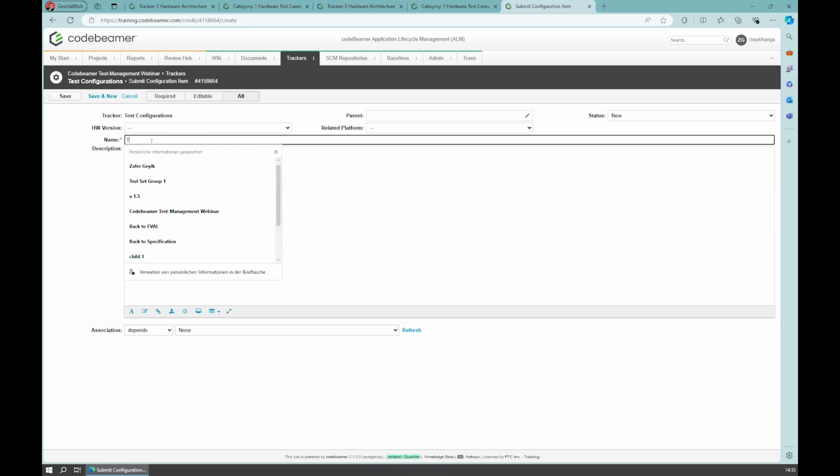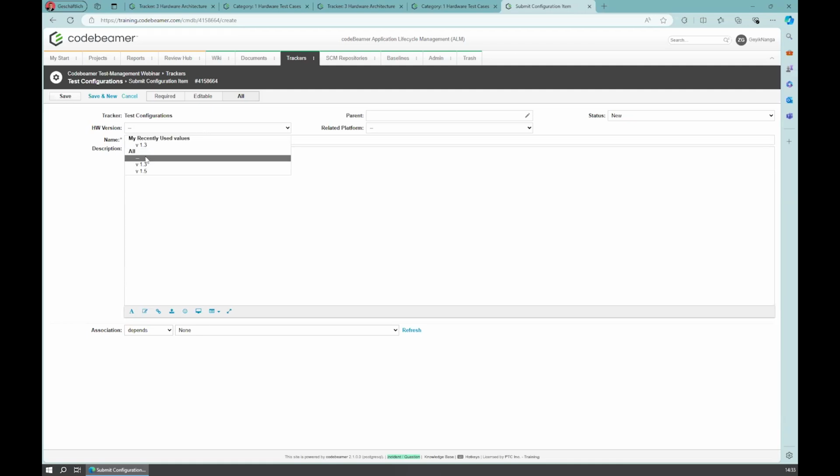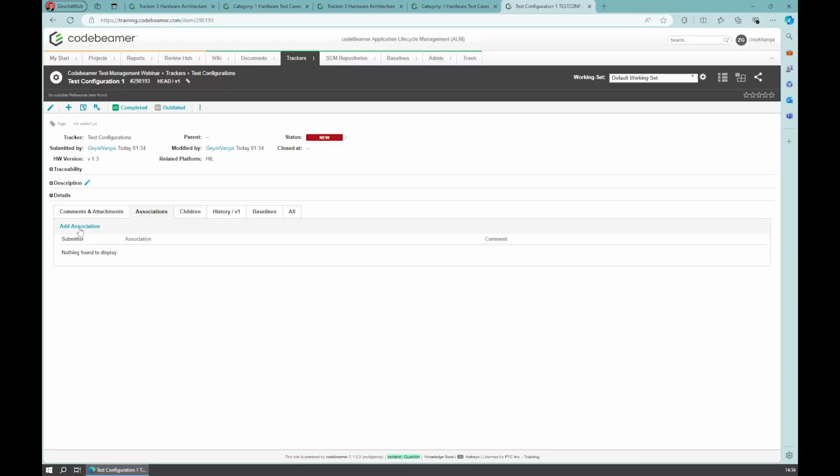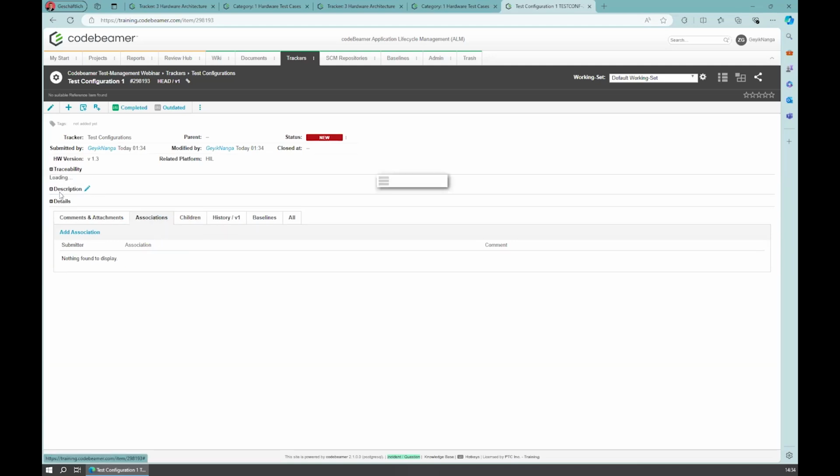I will now name the test configuration 1, and give in some information, hardware in the loop. After I create it, I am able to add the elements.